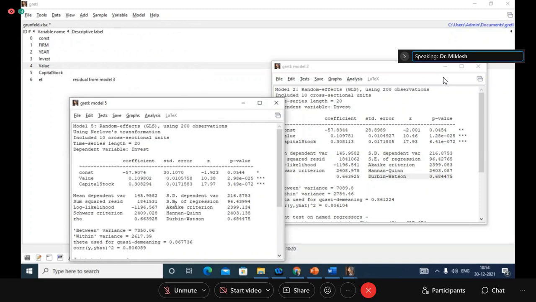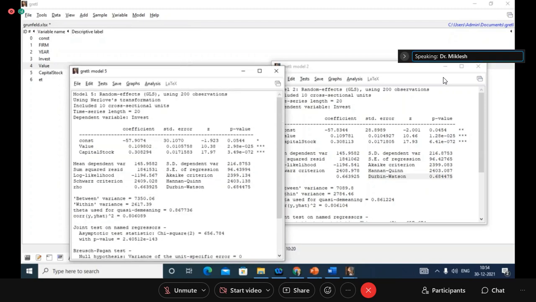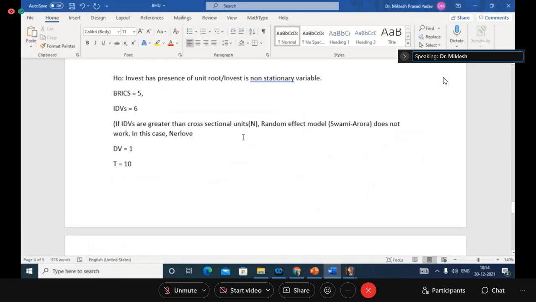It means you may find using Narlov's transformation. So what we have understood? We have understood that in case your IDV is greater than the number of cross-sectional units, Narlov model has to be applied. I hope this is fine.